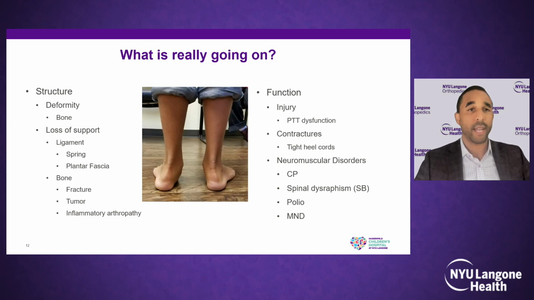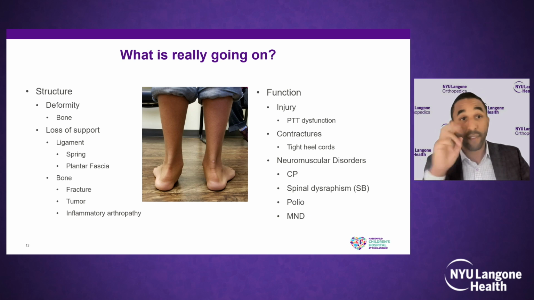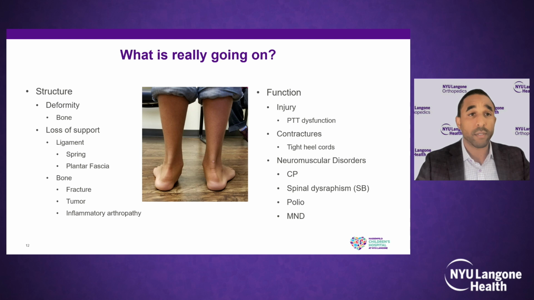And so what do we need to ask ourselves? What is really going on? What's causing this flat foot? Is it something structural? Is it actually something, deformity, if you will? So you can have deformity through the bone. You can have loss of support from those structures that we talked about, the attachment sites. You can have a functional issue. So in adult flat foot, a common culprit, and an important factor, is the posterior tibial tendon. In kids, it may be symptomatic, but that is very rarely the primary cause or the primary issue with these.